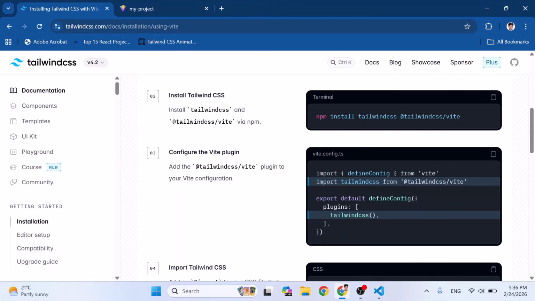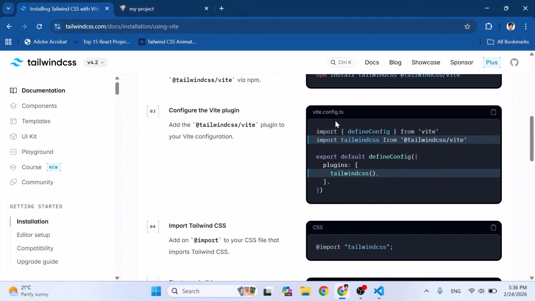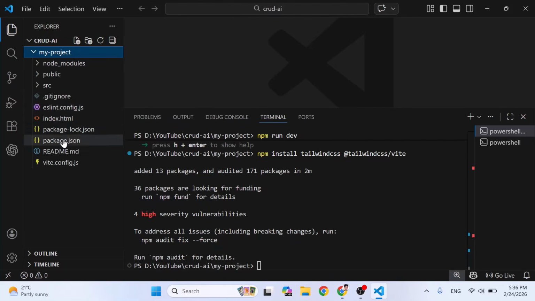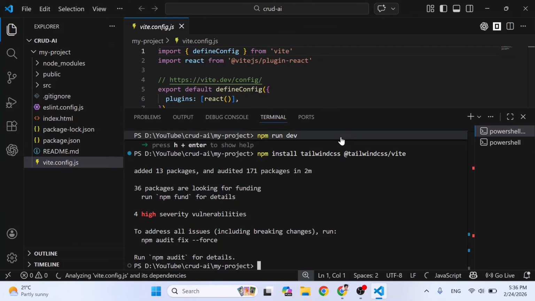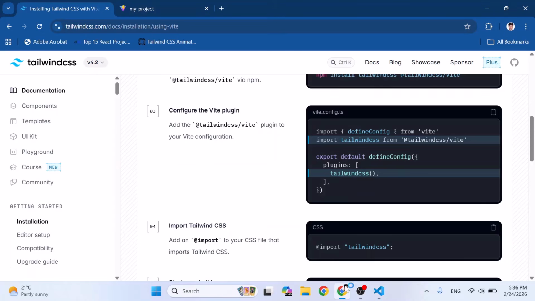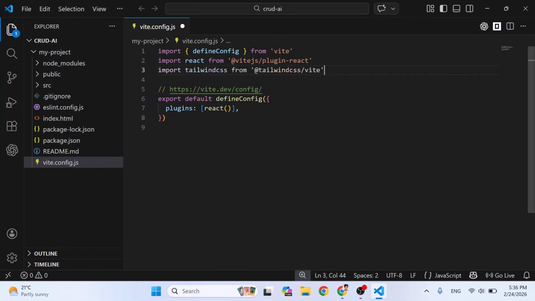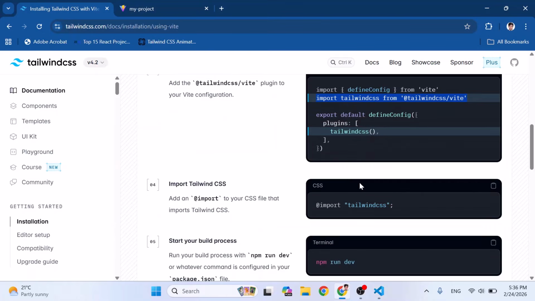Now let's go back to the documentation, what it says. It says configure the Vite plugin. So to configure that, we will move to the vite.config.js file. Close the terminal. Here inside this, it says import Tailwind CSS. So let's copy this and we will import it like this. After importing this, now we will use it here. Copy a comma, then here we will write tailwindcss and call that. So it was all about this. Yeah, Tailwind CSS, we did that.